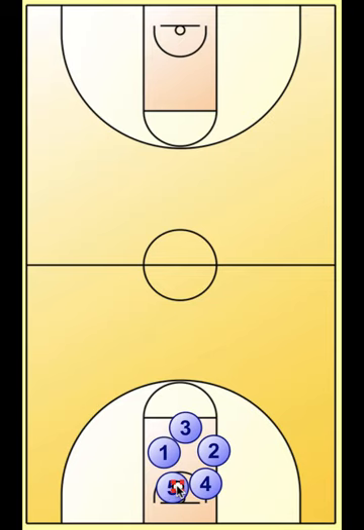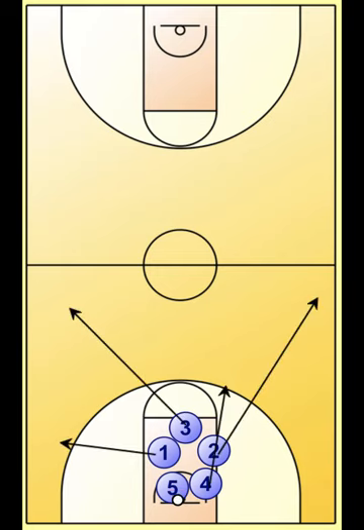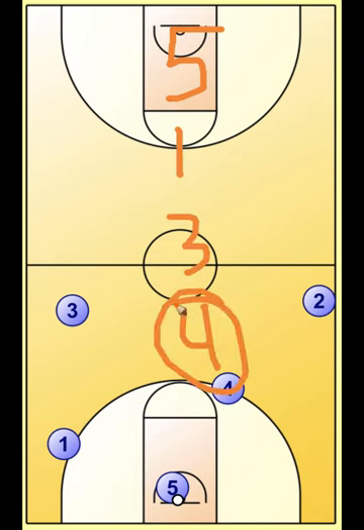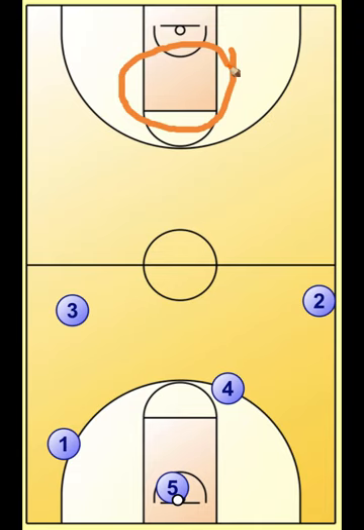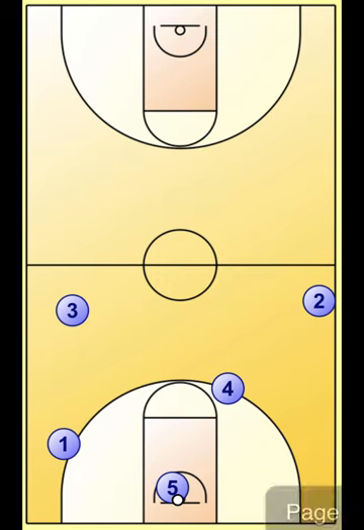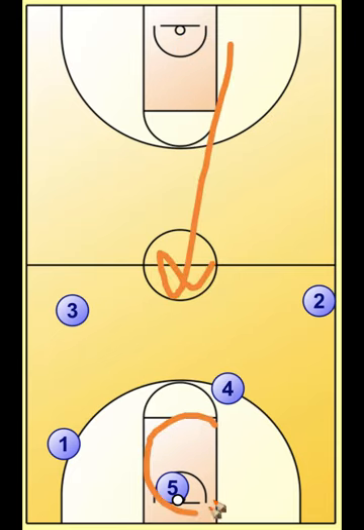The way we start this drill is that the 5 throws the ball up off the backboard, pulls down the rebound, and everybody starts running their routes. The first sequence of passes goes from the 5 to the 1 to the 3 and to the 4. And the 4 will put the layup in. Everyone else should finish running their route, and we should all end up down here in the paint area. Once everyone's in the paint, we'll flip the ball to the 5. The 5 will flip the ball back off of the backboard again, and we'll run coming back down the other way. The sequence of passes coming down the other way will go from the 5 to the 2 to the 4, and then the 3 will make the layup, and then everyone will have run back this way. We'll be down here in the paint.